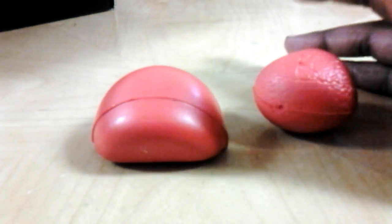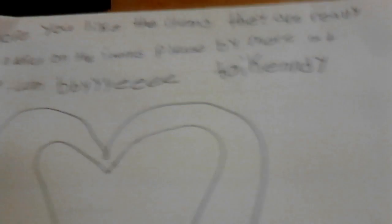And I think I have a letter in the box. So there was a letter that says 'Hi, I hope you like the items. They are really cute and not a defect on the item.' You said not a defect on the item - really? No defects? You see those holes right there? And these air bubbles. And on the front - defects, defects, and wrinkles. Why does it have wrinkles? Some of it is peeled off right here. And you said the ball chain is going to be on it. Where's the ball chain? This thing would fall out because of the weight of the ball chain. But it's supposed to say 'I love you.' Like, what are you talking about?